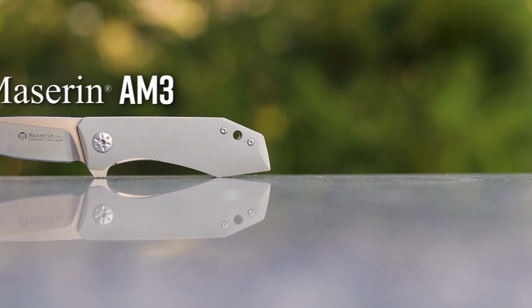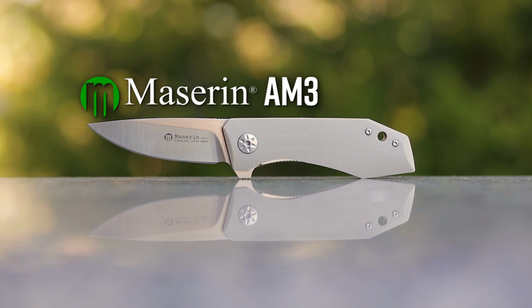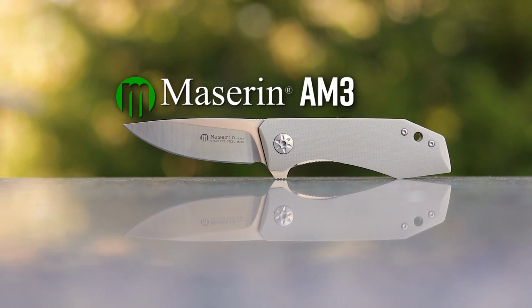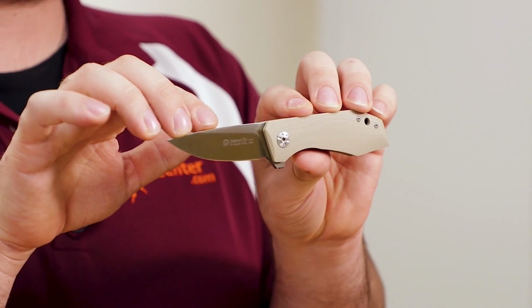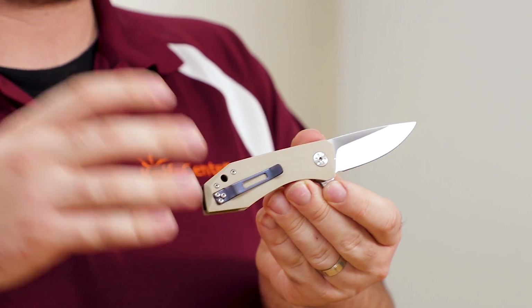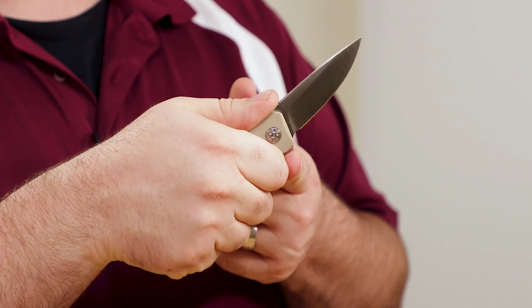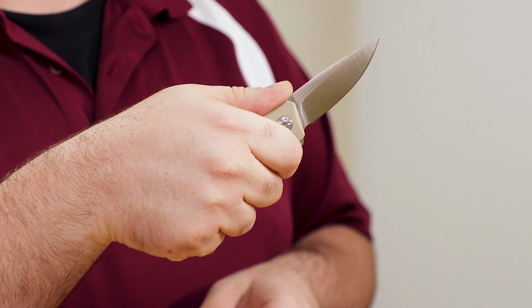Now for another Italian option, this one a little bit smaller, the Mazarin AM3 Flipper. It's got about 2 3/4 of an inch of M390 steel. It's great for those times when you need or are restricted to a smaller blade. It's another versatile drop point shape with a flat grind, and the handles have a little bit of chunk to them. Not so much with the weight, but the shape of them for sure. It gives a meaty enough grip if you really need to power through a cut, and you still get the advantage of that flipper tab, which acts as a finger guard when it's open.